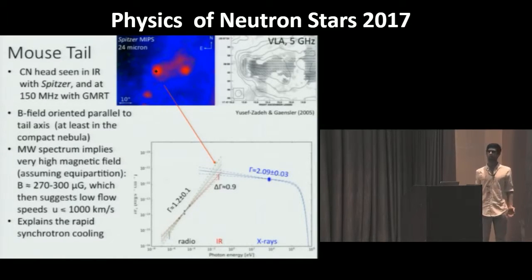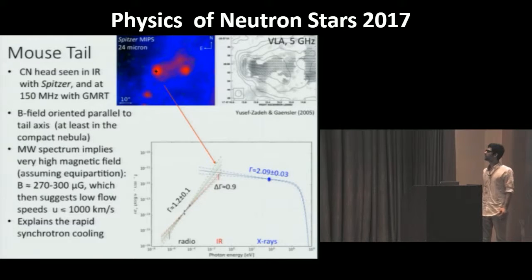And it's definitely not thermal emission from the neutron star surface, because that should be orders of magnitude lower for a pulsar at 5 kiloparsecs away. So the flux from this area fits right on the extrapolation from the X-ray spectrum and also from the lower frequency radio spectrum. The low frequency spectrum has a gamma of 1.2 plus or minus 0.1, and the spectral turnover here is about 0.9. But usually in other tails where we see radio emission, the spectral turnover is about 0.5, so that is interesting here.